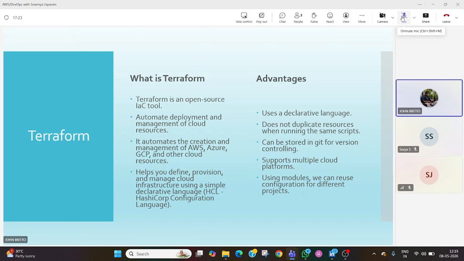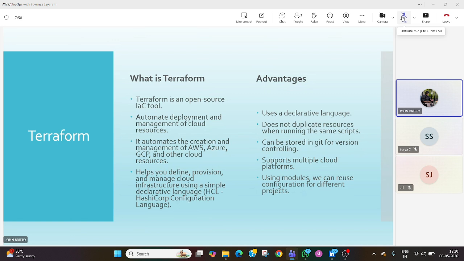Terraform is a declarative language. We can't duplicate resources. If you run the same script again and again, resources are not duplicated, and the same resource is not deployed another time. If there is an update, like adding two more subnets into the VPC or changing the availability zones, the changes are applied to the VPC that is already created.